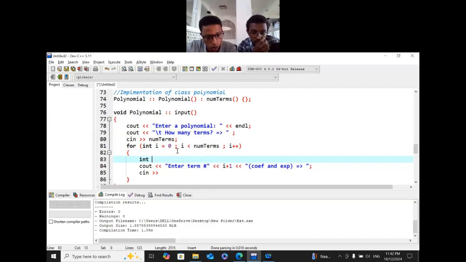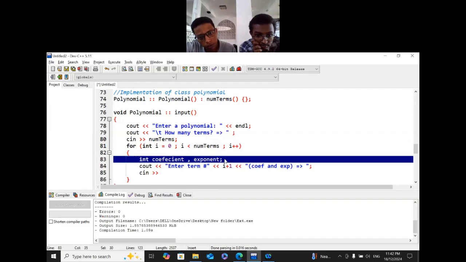Maybe c or anything else. C, I think c is enough because this will take so much time, just copy it. Just for the readability of the code. It's coefficient and exponent. Yeah. So the user should enter these two values.